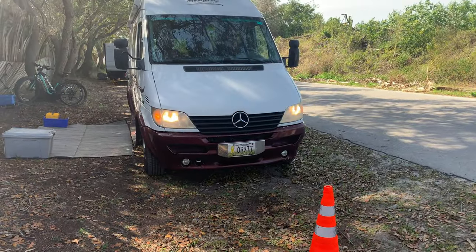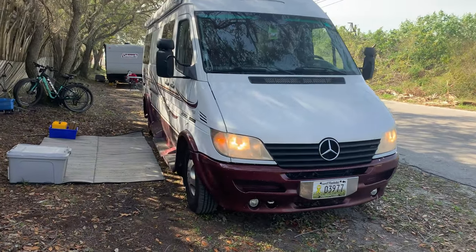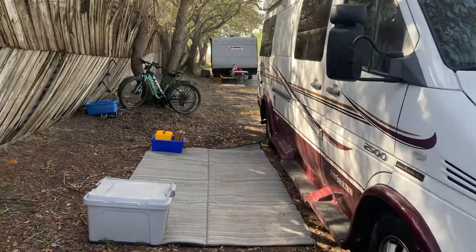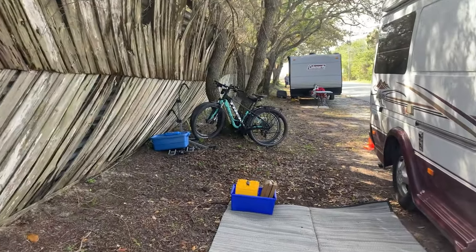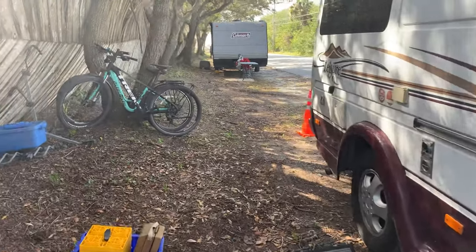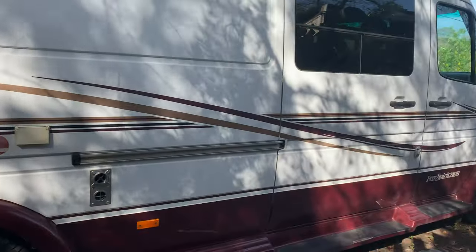So Wade and I are staying at a Harvest Host again, and this one just so happens to be a towing company. We park on the road outside his fence or on the other side of his property in the sunshine. This is our setup. This is the fence, and there's our bikes locked up, our bins. We're gonna use our orange pylons to define our camping space. We're gonna go off and do some errands, and hopefully when we come back, all of this stuff is here.